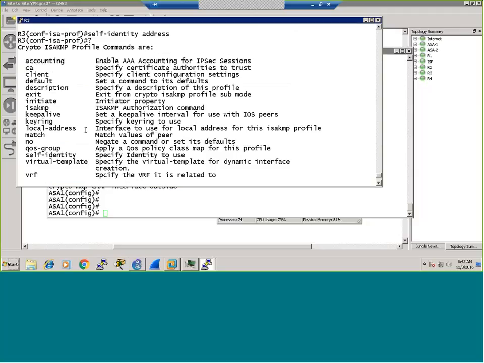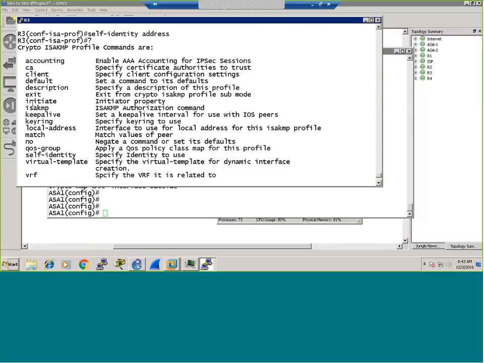The next thing that I want to do is verify whether I have completed all the config that we need. It seems like we have added all the components.